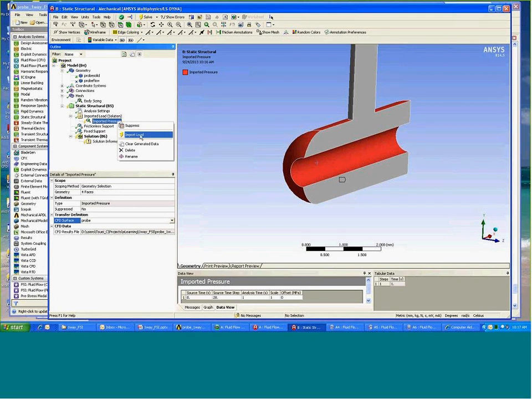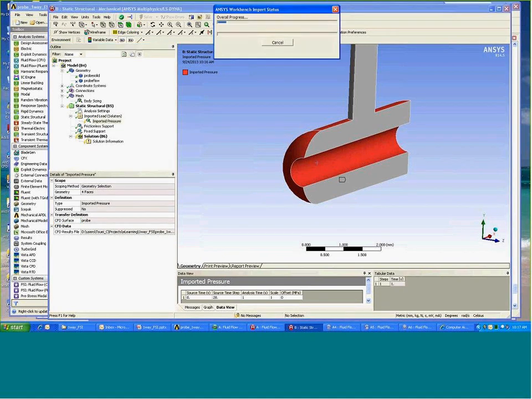After that is done, all I need to do is click Import Load, okay? And now Workbench goes through the internal mapping process to calculate the pressure distribution from the CFD side to the mechanical side.